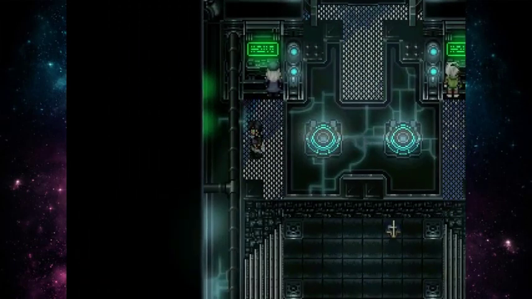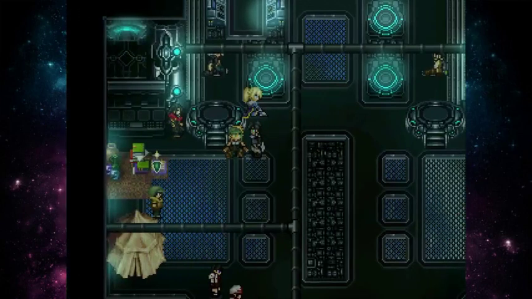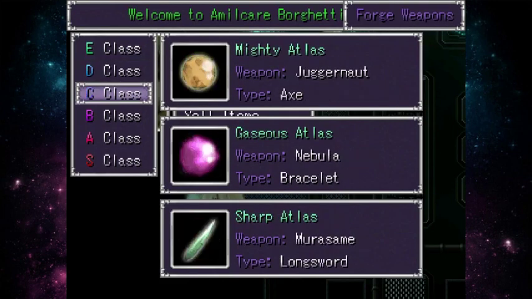Okay, quick trip to Borghetti to see that weapon, because I wanted to leave Farion's ultimate for last. You get it, you stupid Excel? Your fucking weapon sucks. Like, it's strong, but getting it sucks.